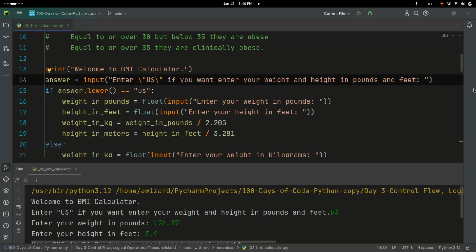So maybe I should do it here. I'm just going to say press enter. So don't type anything.